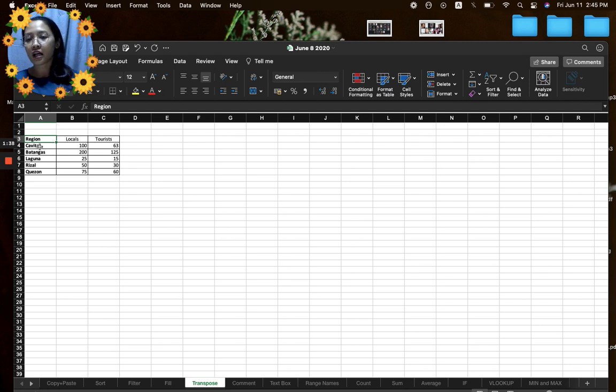And it has also its data. May data siya on the numbers of the local tourists and the tourists itself. Local tourist, ang ibig sabihin nun, it's from these provinces or these regions, and then tourists coming from the different regions. Okay? So, this data is arranged vertically.